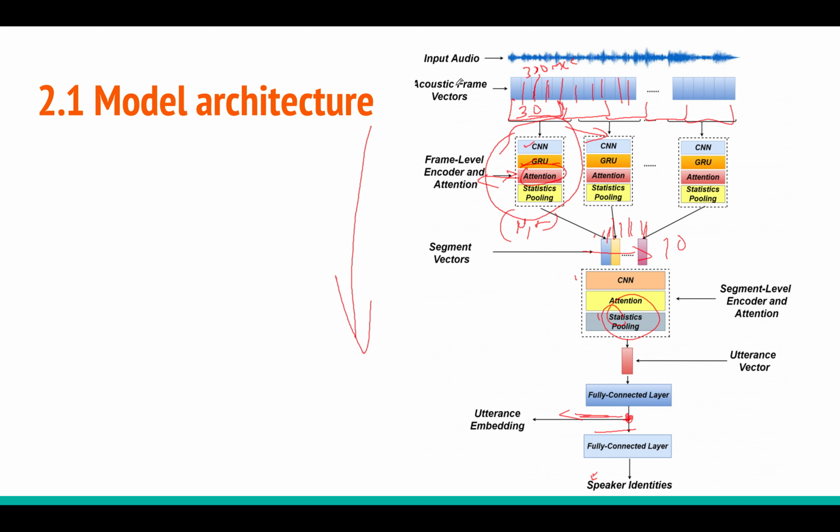And here there are two things. One is the frame level encoder. As you can see here, we encode these 30 frames using this and generate a vector. That's why it's called the frame level encoder. For every 300 milliseconds, whatever features we get, we put them all as a sequence, and then we encode that using the segment level encoder, which is a simple combination of CNN and attention along with statistic pooling. And finally we do the speaker identification, or you can just extract the embedding and use it for speaker verification.